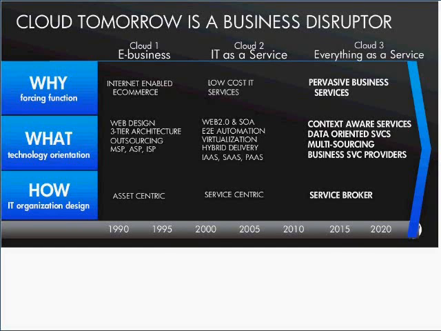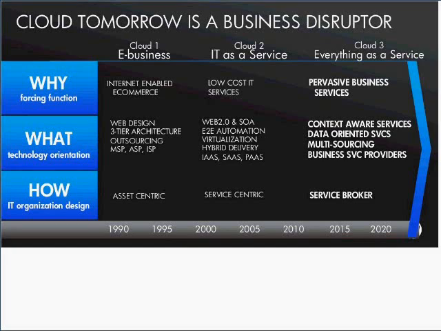You mentioned ITIL processes. How relevant is ITIL in the Cloud 3 era? I think ITIL is a backdrop, and ITIL is an enabler for a Cloud 3 service broker model. But without a business model, without getting it out of the CIO's head and onto a blueprint, defining those governance structures and the financial model associated with it, in the absence of a business model, the processes don't make any sense.